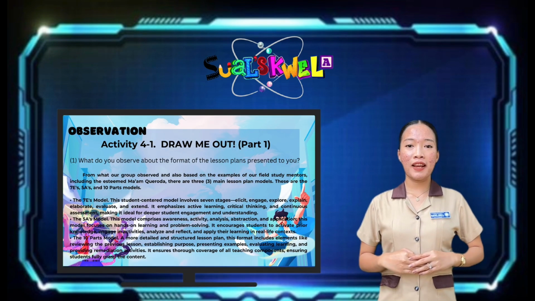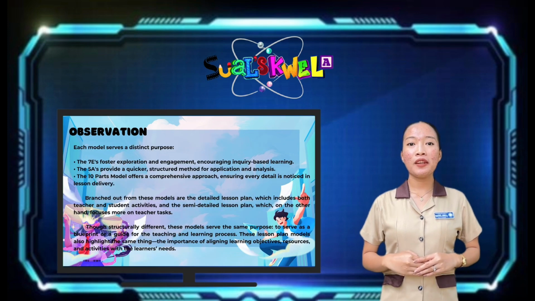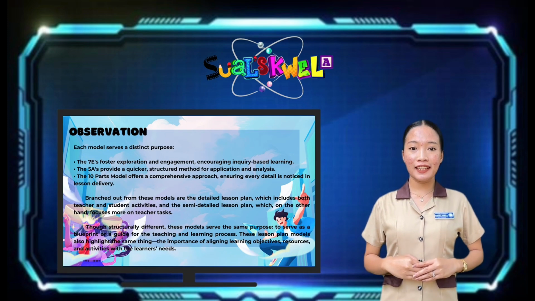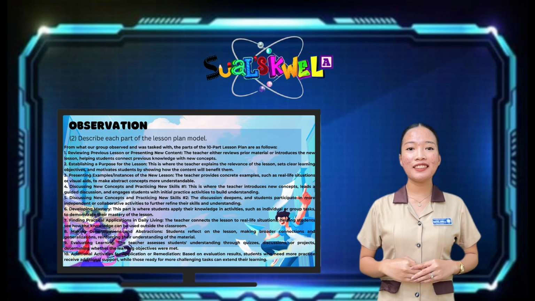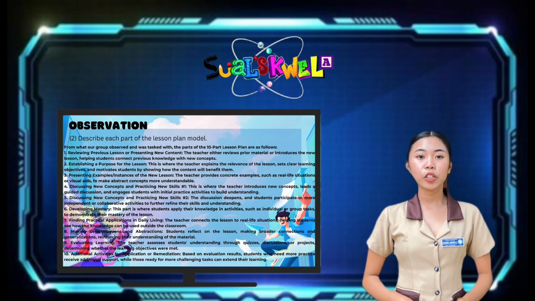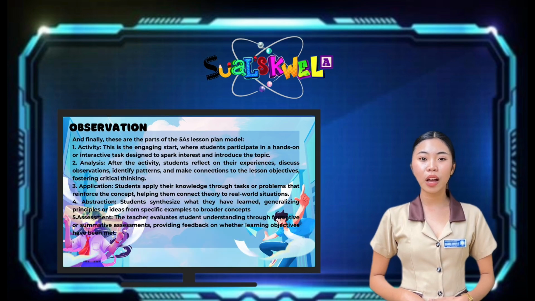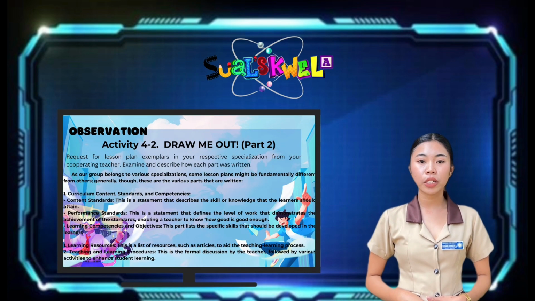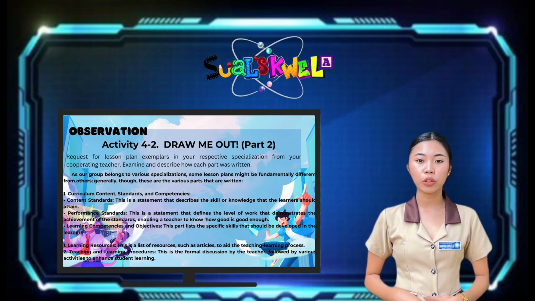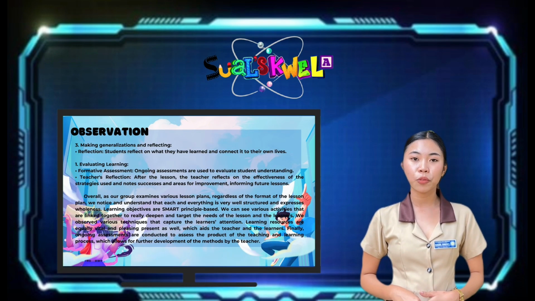In our observation, we reviewed sample lesson plans provided by our mentor. We noticed that each format was detailed, highlighting clear objectives, engaging activities, and well-designed assessments. Each part of the lesson plan serves a purpose. Objectives guide the outcomes, strategies foster learning, and assessments ensure student progress aligned with the intended learning outcomes. The organization and core components made these plans effective tools for teaching.